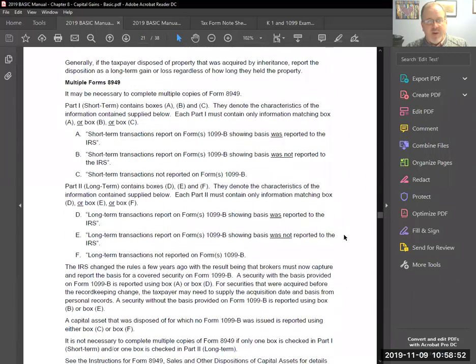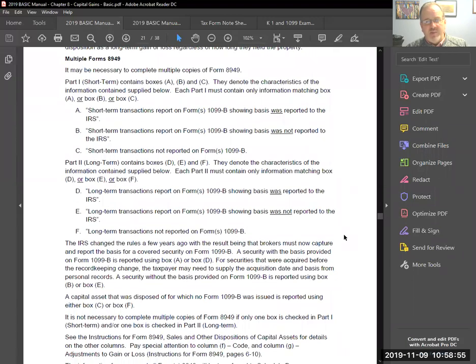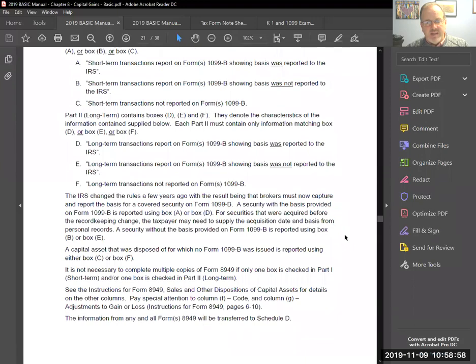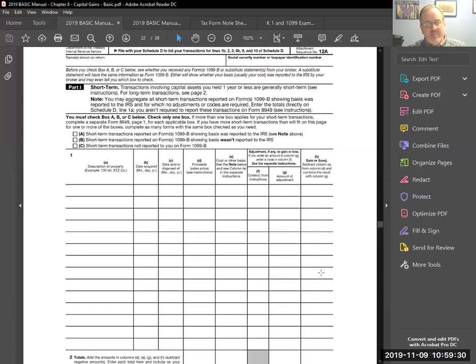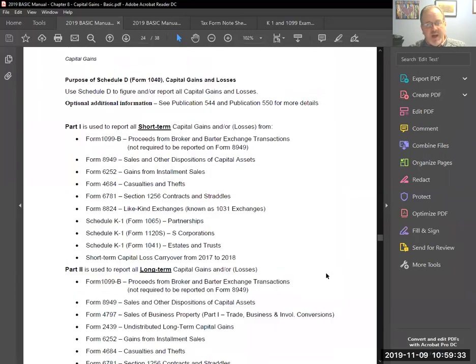Let's see here, 8949s, and a lot of this stuff as far as reporting the way things were done on the 1099-Bs kind of stem back to 2008 when the stock market took the hit that it did, and a lot of people lost money because everybody was trying to figure out how much of a loss they had. And a lot of these losses were undeterminable because the brokerage houses weren't keeping good basis. So some of the stuff is from 2008 where the market took that hit, so the brokerage houses are now required to report a lot more, and that requires you to report more on your taxes, okay? That's where the 8949 really came into play.